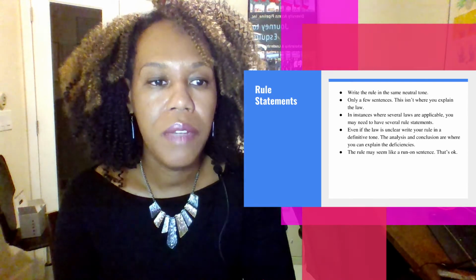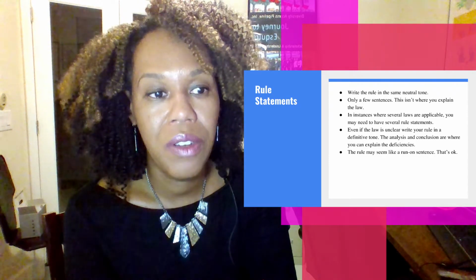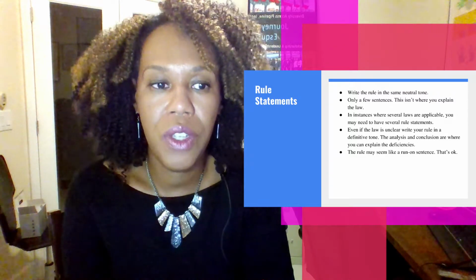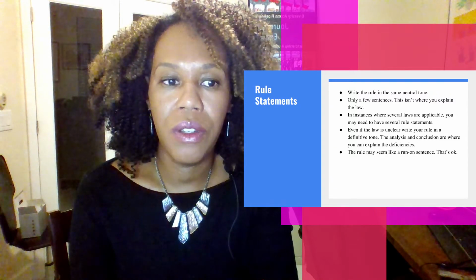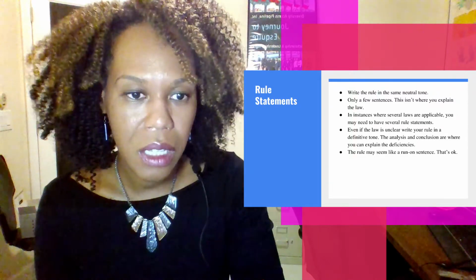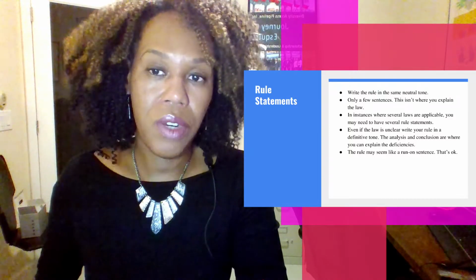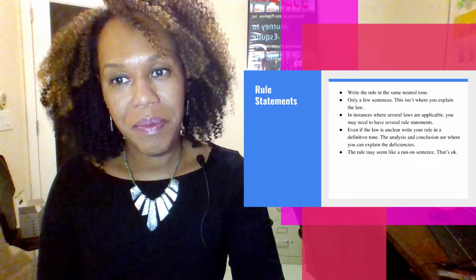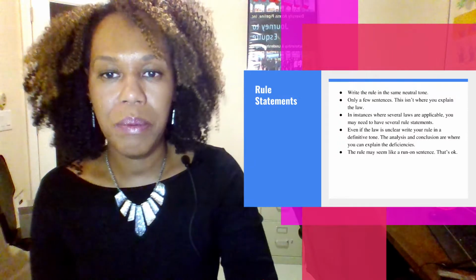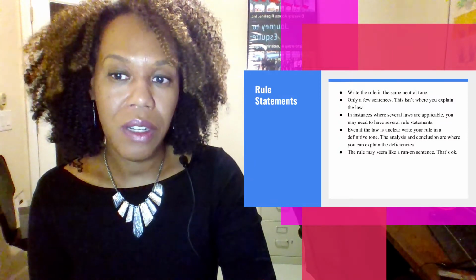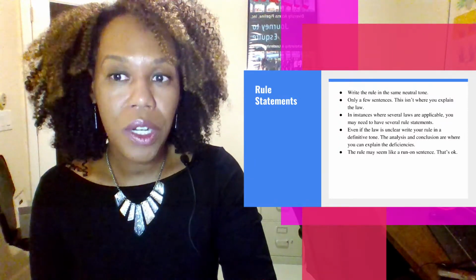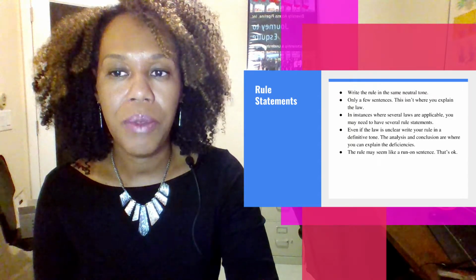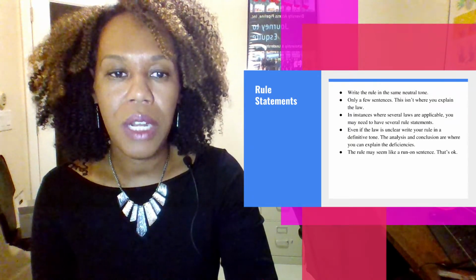Also, even if the law is unclear, write your rule in a definitive tone. Your analysis and conclusion can explain the deficiencies, and the rule may seem like a run-on sentence. That is okay. This is not where we need perfect grammar necessarily. You need good grammar, but if it's a run-on sentence, this is going to be one of those times where it can be an exception to that rule.